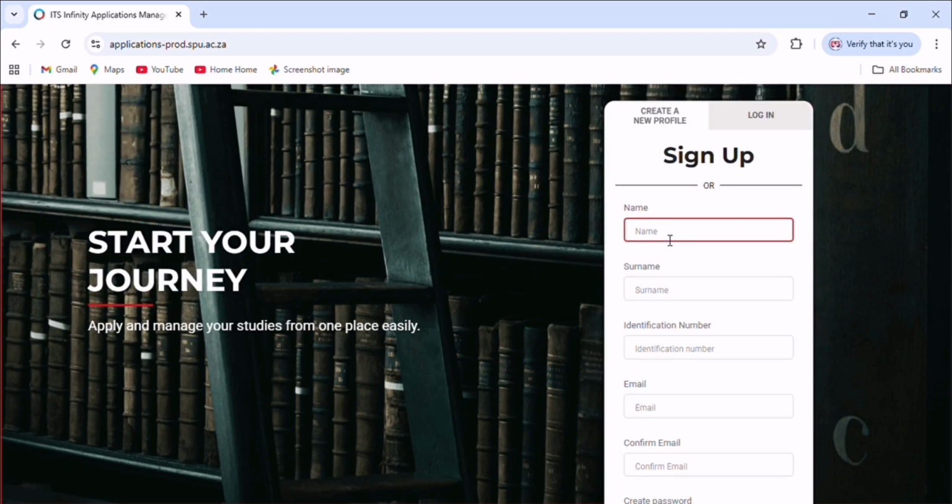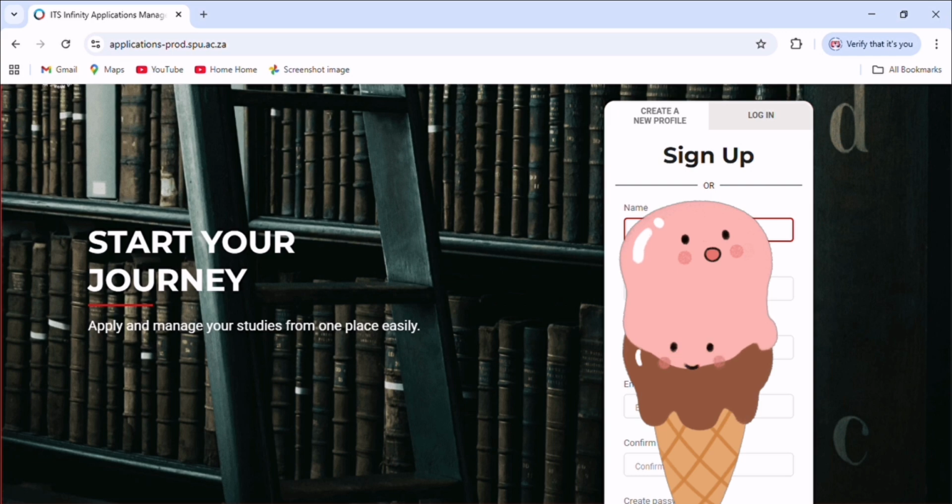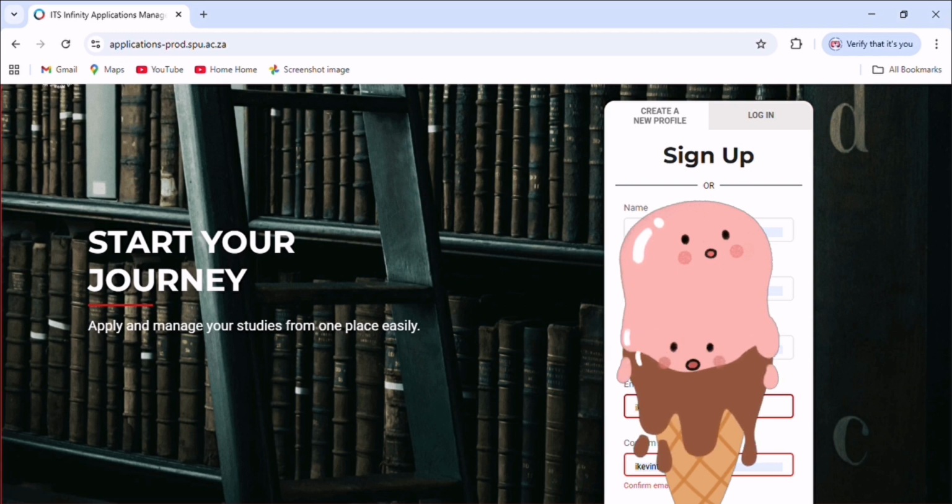And then on this one guys, now you're gonna be filling in your details, your name, your surname, your ID, email, and then email password. So I'm gonna be filling in my details now guys. Mind you guys, I won't be able to show you this form with my details, because obviously when I upload the video, it's gonna say I didn't protect my personal information. So here guys, you just make sure that you put your details, and then the email that you put here, make sure that it's the one that you'll be able to log in, and then check the OTP, because they're gonna send you the OTP to confirm your account.